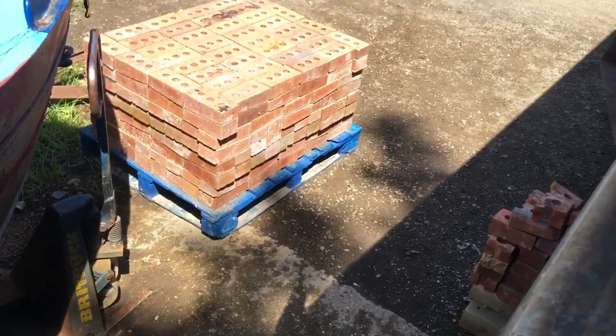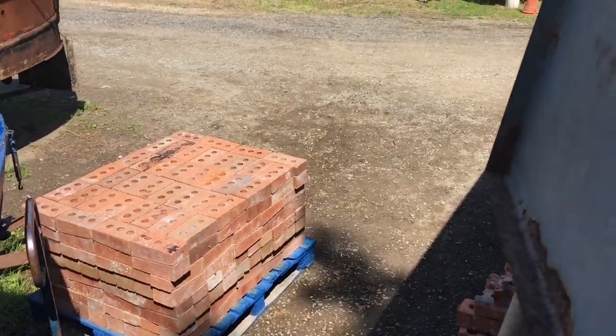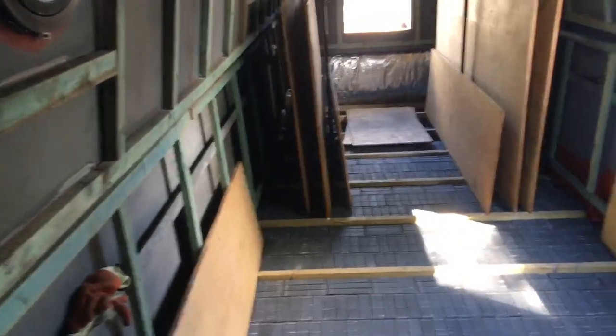It's dry under the boat, but try and find another pallet as well, see if we can fill that up as well. Yeah, start with these and we'll get on with it. Well, taking a little bit of time, but I've finally got all of the bricks out from underneath the boat. So the boat is now completely clear of bricks.